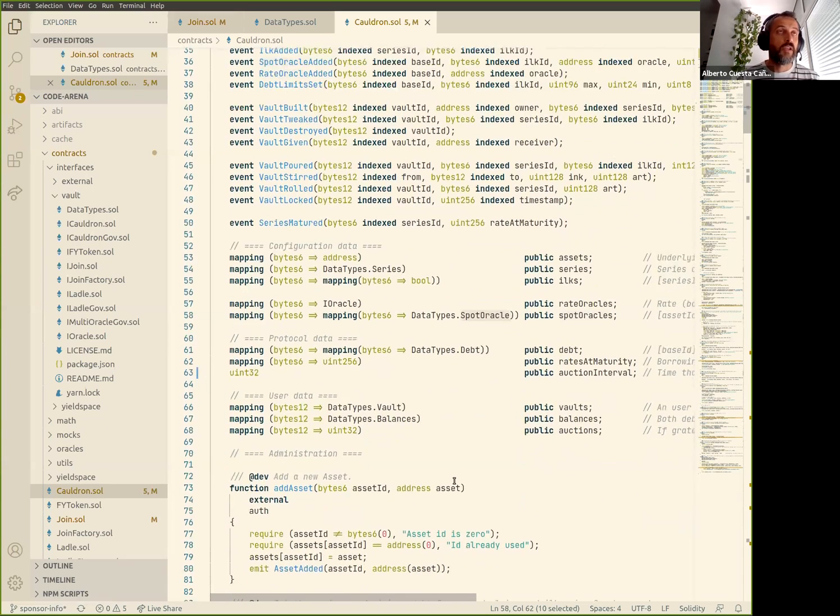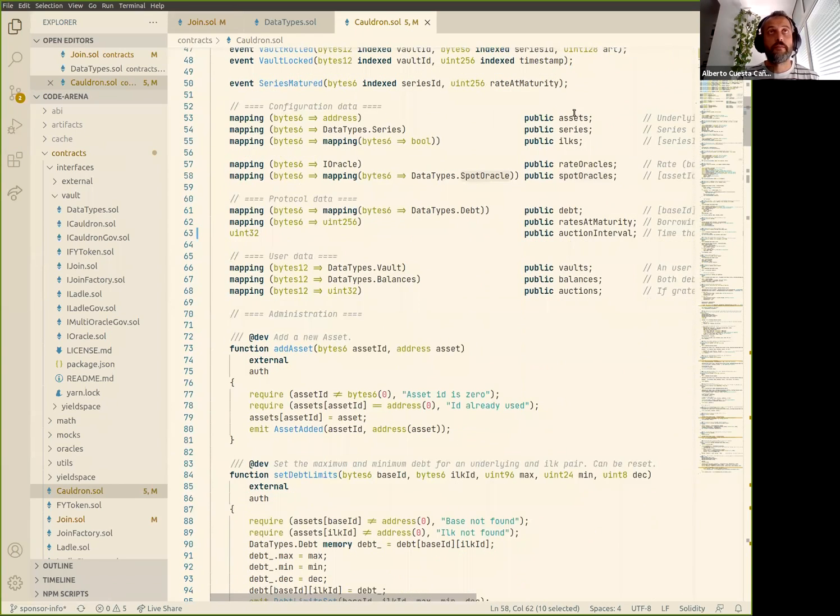Okay, so in the Cauldron, we have assets, which could be underlying or base or collateral, ilk. We have reused a number of terms from MakerDAO. You can have series, which is an FYToken that has a maturity date. You can have ilks. Ilks are assets. So ilks are assets that we accept as collateral. So we might accept an asset as an underlying, is something that we lend. We could accept this as a collateral, is something that we accept as a guarantee that you will repay your debt.